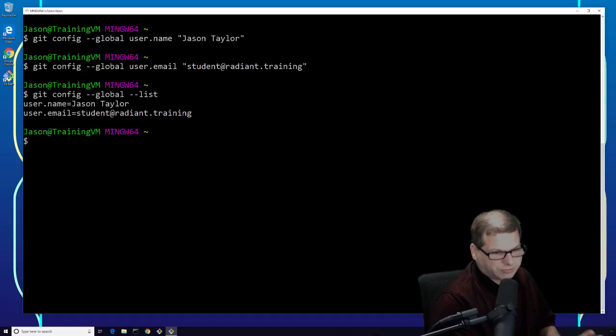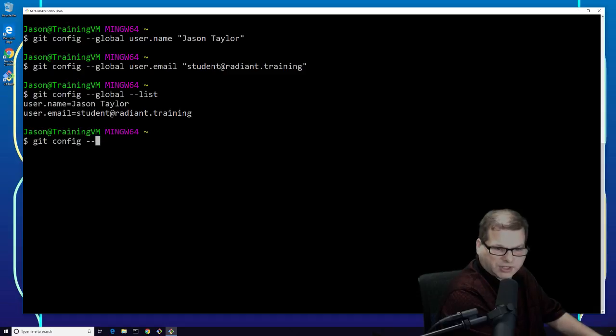Now, that's at the system level. So in the case where a computer is being shared with multiple users, we could set my own default editor, and that would take precedence over whatever is set at the system level. So system level is just a general default. Then the user level or global settings would be my default at the user level. And then I could go down to the repo level, which is one more level, which I'm not covering right now. There are really three levels of configuration in Git.